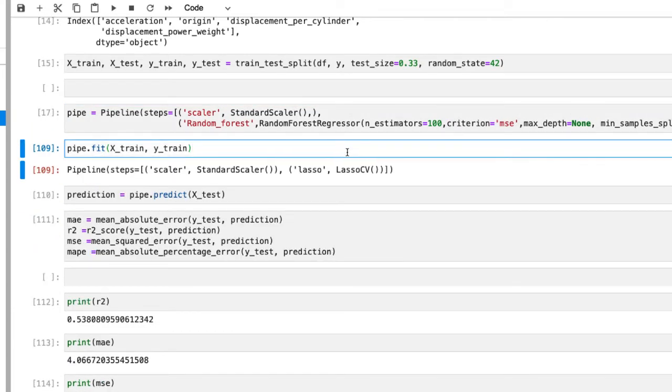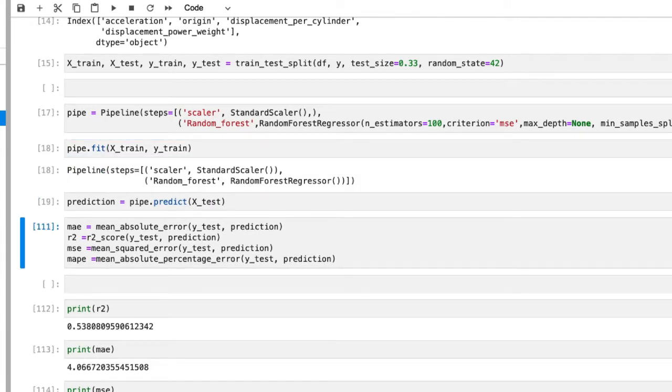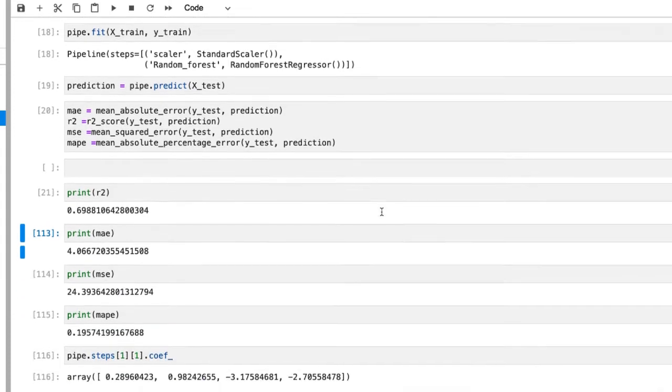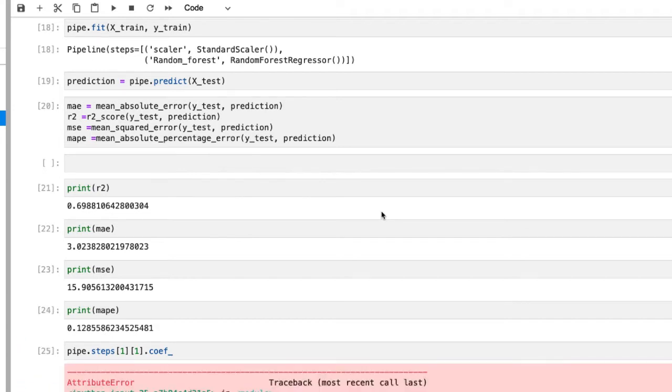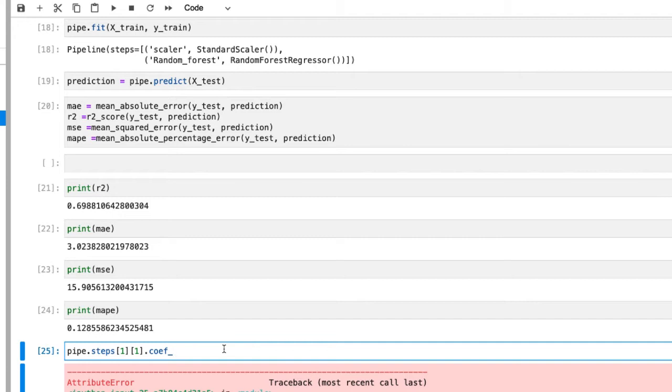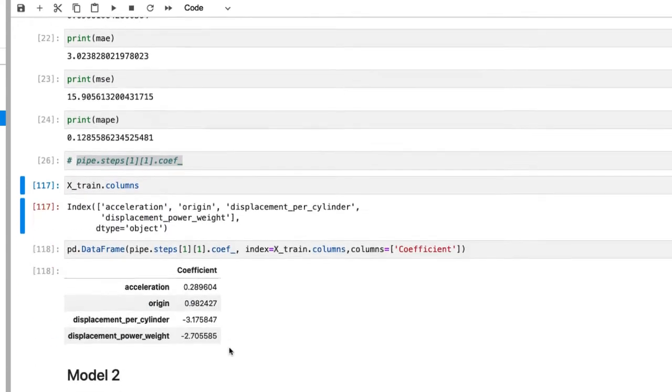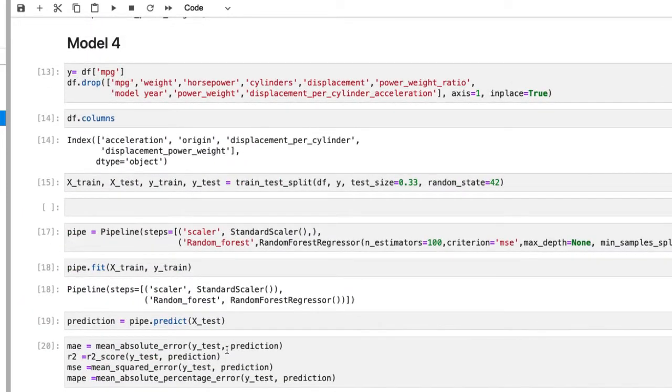Not looking too shabby, but I know I've gotten better before, so I'm not excited. Okay, this doesn't have this, so this doesn't count any longer. Okay, so this is model 4.